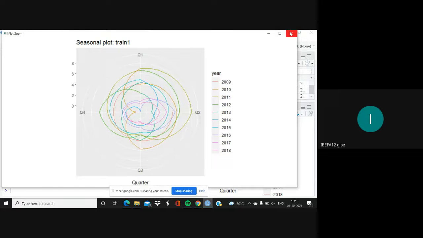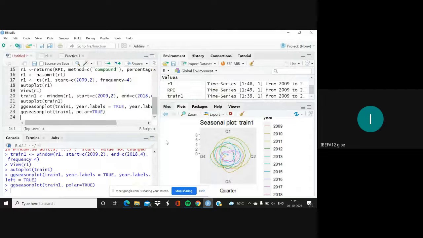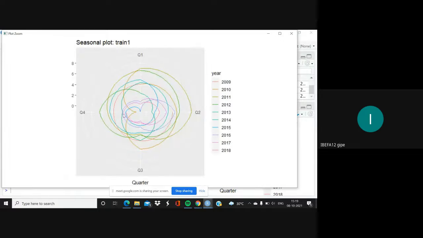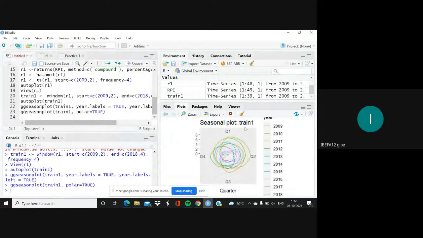Okay. Now, once you see this plot, again, it's not very clear. If there was absolutely no seasonality, you would have been seeing just circles here. But here, since you don't see a perfect circle, in some cases there seems to be a dip here at certain points. So there might be some seasonality in the data. We can't be sure again. So it's better to seasonally adjust it and then work with the data.